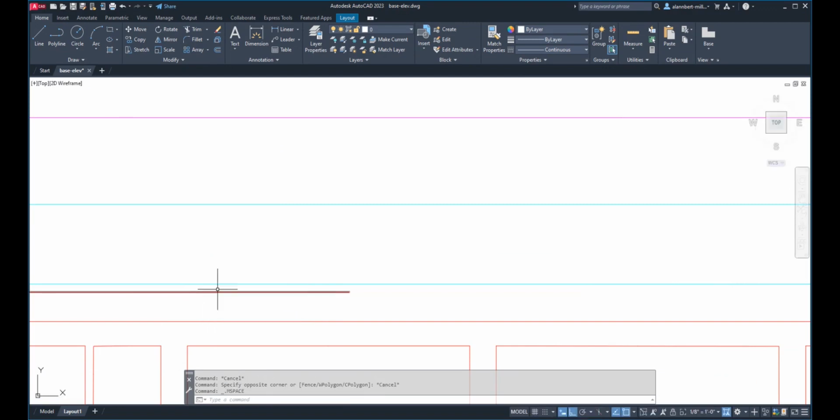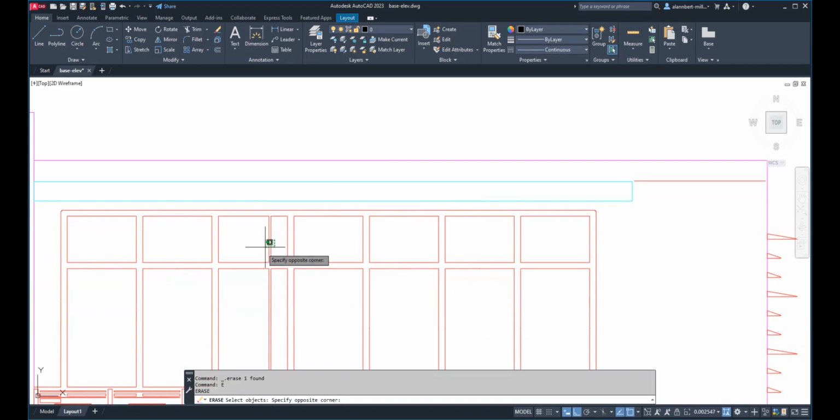So double click here so I can delete inside. I don't want this. Oh, we have to explode that. So I don't want to delete. I don't want to see that. And this one too. And this one too. And this one too. Oh, there's a lot of lines there.